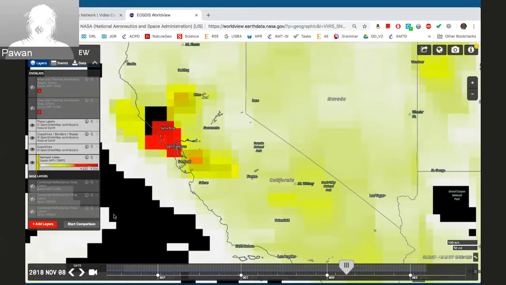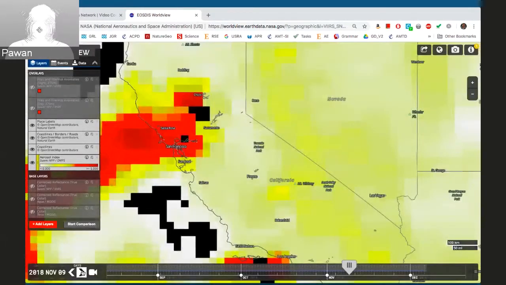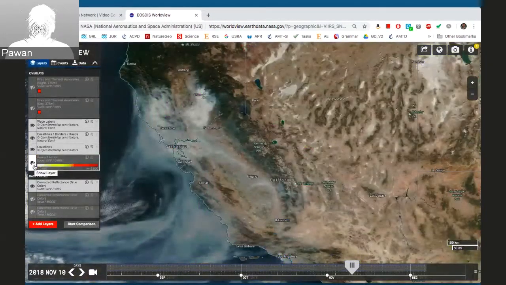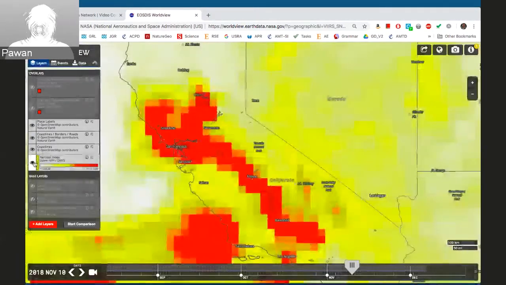So these quantities help us to quantify how much smoke there is in the air. So you can see on November 10, if you turn off the visual imagery, then you can see the smoke, and at the same time you can see it corresponds very well with the quantification of the amount of aerosols in the atmosphere using this specific quantity called aerosol index.